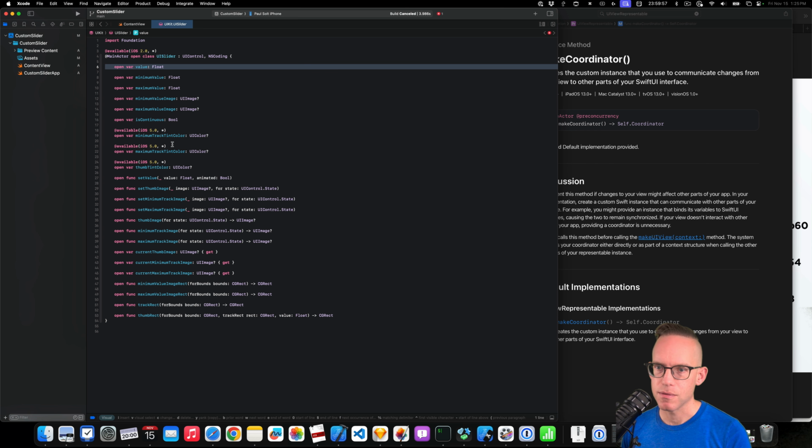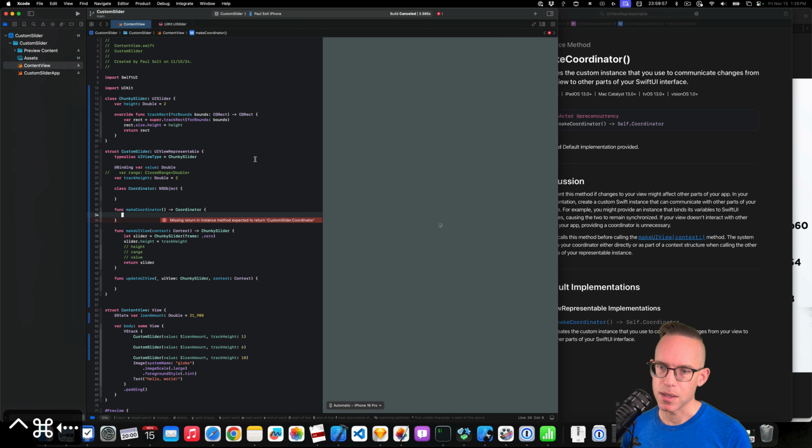We also have, actually, this is pretty helpful because we can see all these different properties that we can customize. All these properties that do not hardly exist on the SwiftUI slider, which is a little disappointing, but I think Apple's trying to prevent people from doing super custom UIs.